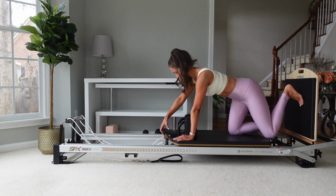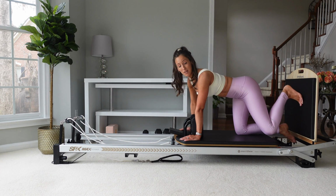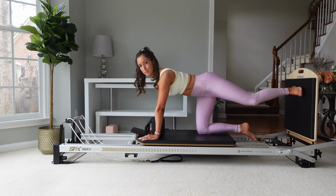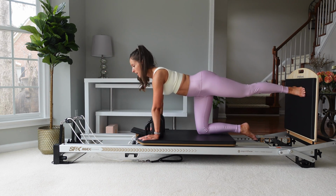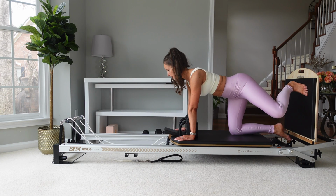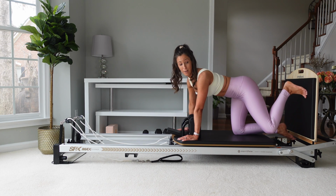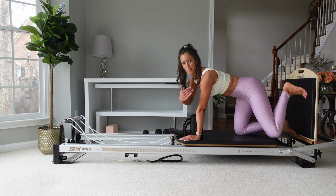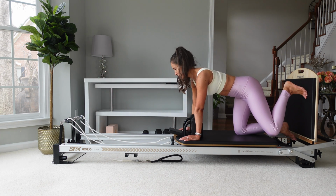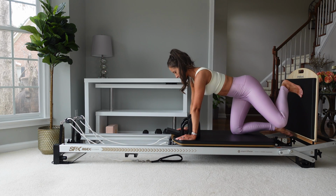Good, I'm gonna put this up, otherwise this keeps clicking, I'm noticing. All right, then we're gonna turn the foot out. So I have that foot turned out slightly here. You're gonna come in and out like that. Make sure your foot is not too far off the edge. You don't want your foot to come off when you return and you can't see it. So let's push in and out for 10 like that.